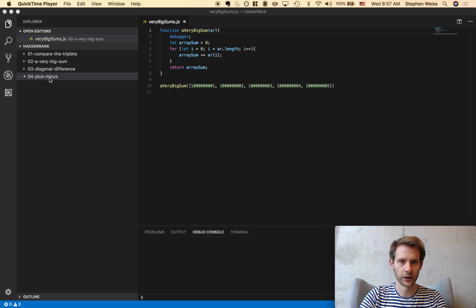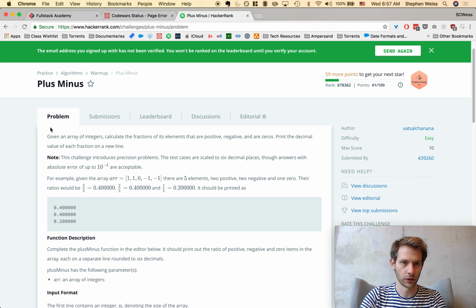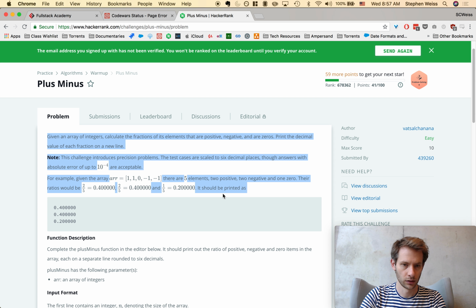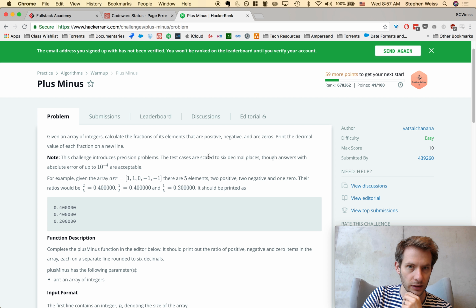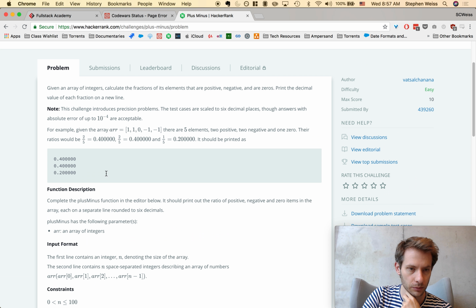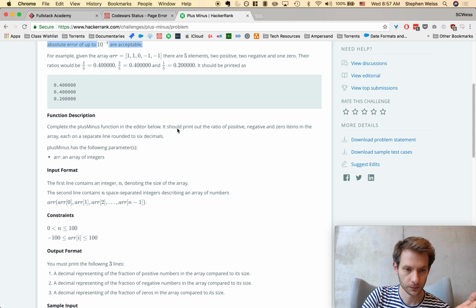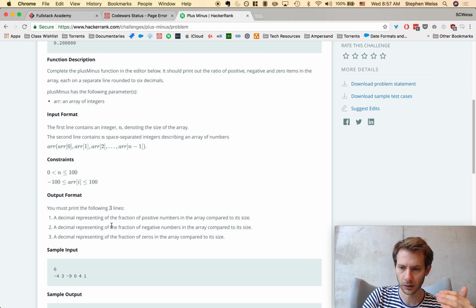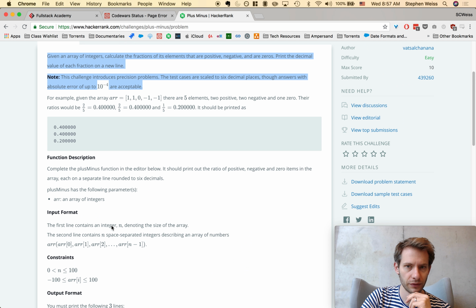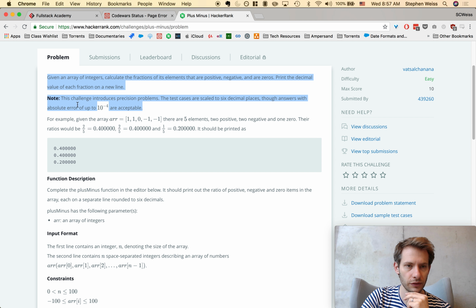Today I'm going to be solving a new problem from HackerRank called plus minus. I haven't read the problem yet, so I'm going to be doing that, but the first thing I always do is start with what the problem is and look at my constraints, and then I'm going to move it into VS Code because I like that interface just a little bit better, before testing and running it here. So, given an array of integers, calculate the fractions.